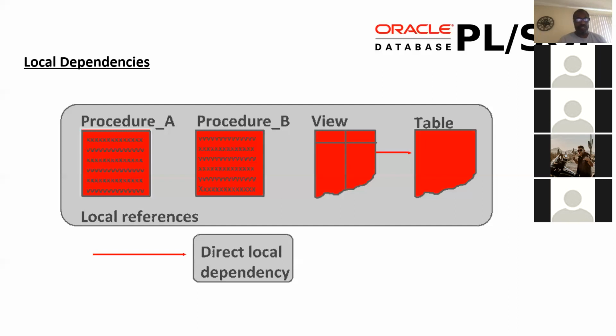The procedure is an object and the table is an object, and if something happens to either of them, then either there must be a modification, or you need to perform something to ensure that the dependencies have been redone or revalidated.